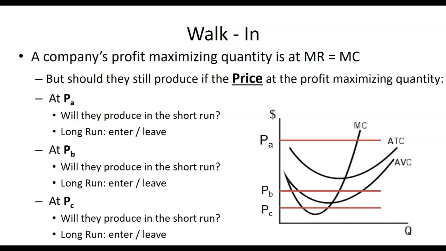Last one, PC. Will they produce in the short run? No. This is shutdown, and so it's a quantity of 0. They wouldn't produce anything. The profit maximizing, if there was a quantity, would be right here. Quick note, sometimes you see the marginal revenue cross two separate times. Can I give you a hint? Go with the later one. Just trust me on that. That's your answer. So they're not going to produce at PC, and in the long run, they're definitely going to leave. And once again, the firm we're drawing, they're going to miraculously stick it out and will represent them.